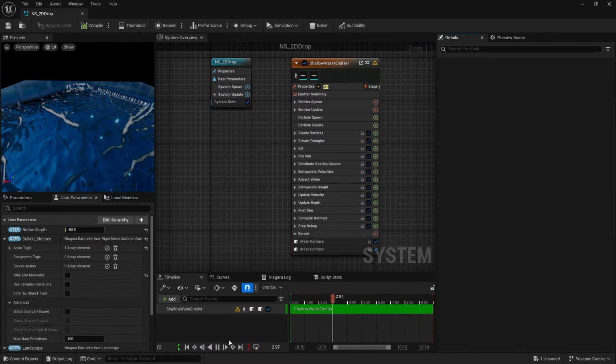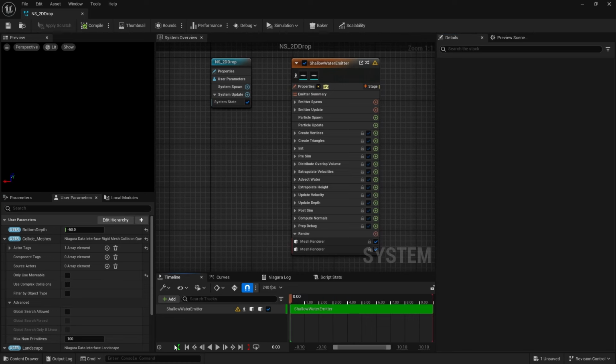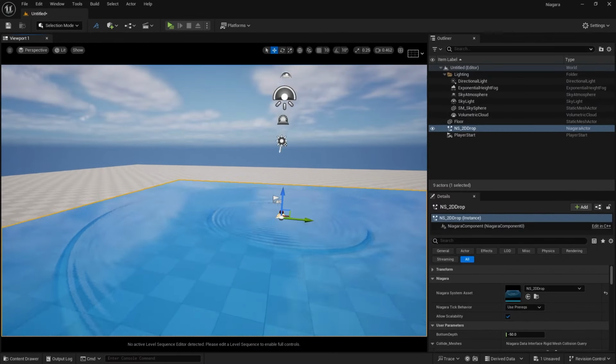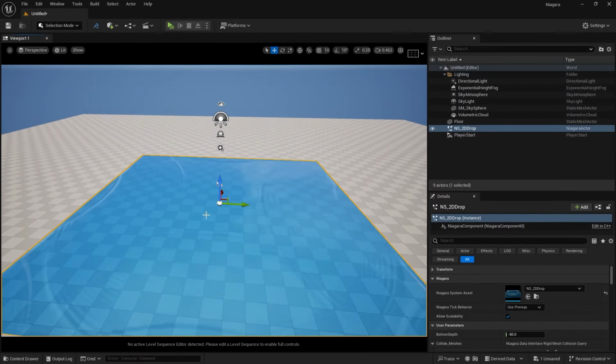Now, if you pause this simulation and go back here, you can see we have a world grid size. This is where you can resize your grid. If I take it to 2000 by 2000, now it's a 2D grid, so we are only getting X and Y here. If I save it again and close this, now you can see we have a big grid and we are getting the 2D drop effect also, which is looking really good. So this is just a 2D example.